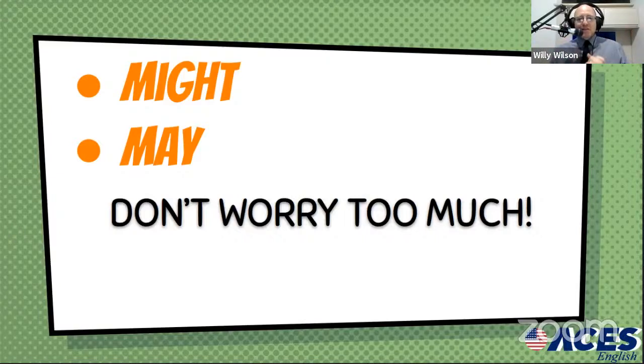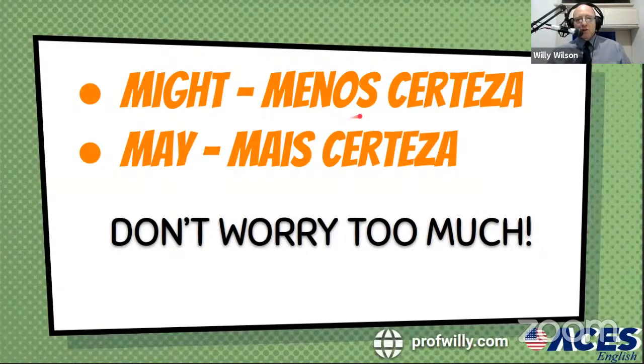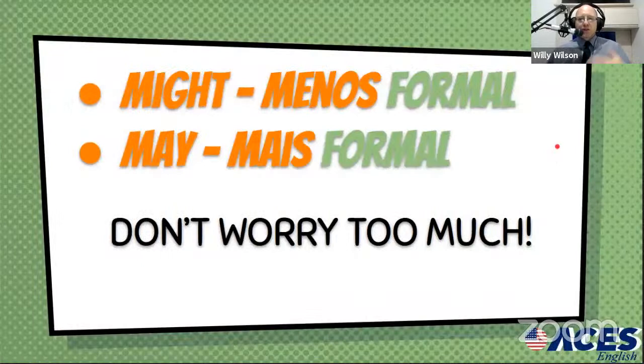Okay, you can see that in most places, but most American English speakers use might in a different way. And this is what they say: might you use when it's menos certeza, and may you use when there's mais certeza. Okay, so you use might when it's less likely, may when it's more likely. But in my experience with most native speakers of English, at least American English, we use might in situations that are less formal, and we use may in situations that are more formal. Okay, so there's less of a focus on how possible it is than on the formality of the situation. It's less important how possible it is than it is the formality of the situation.